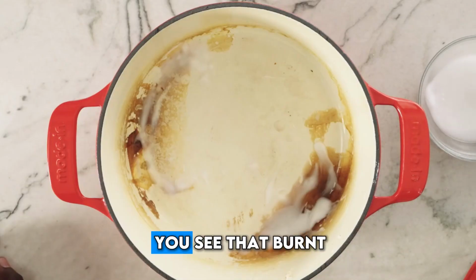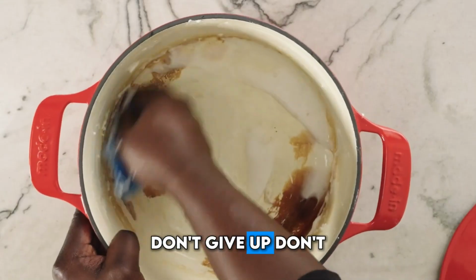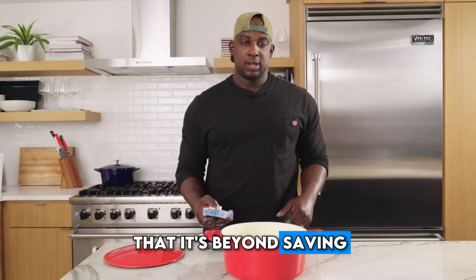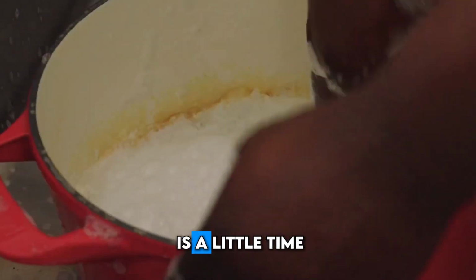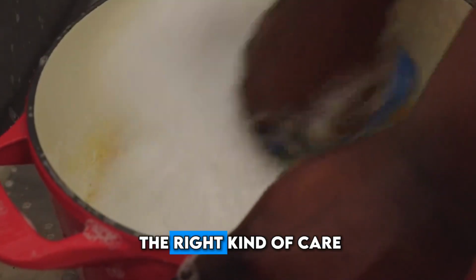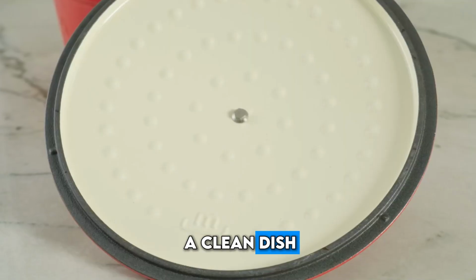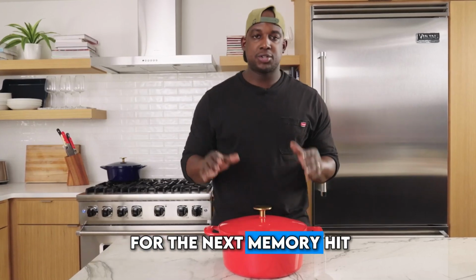So the next time you see that burnt mess inside your favorite enameled baking dish, don't give up. Don't toss it away. Don't believe the lie that it's beyond saving. Because just like us, sometimes all it needs is a little time, a little patience, and the right kind of care. And when you're done, you won't just have a clean dish. You'll have a moment of quiet pride and a dish ready for the next memory.